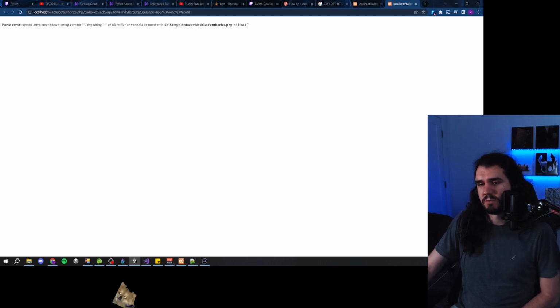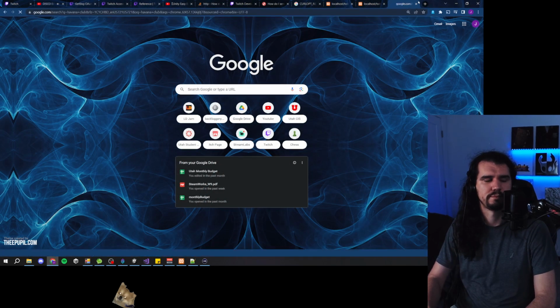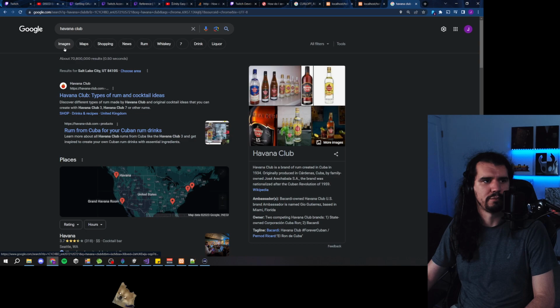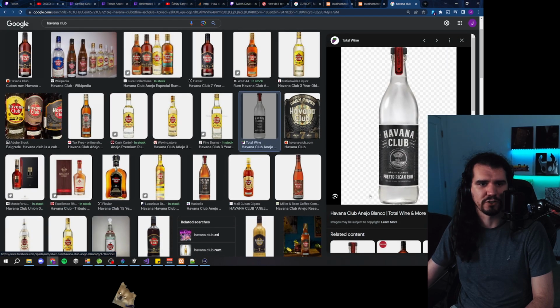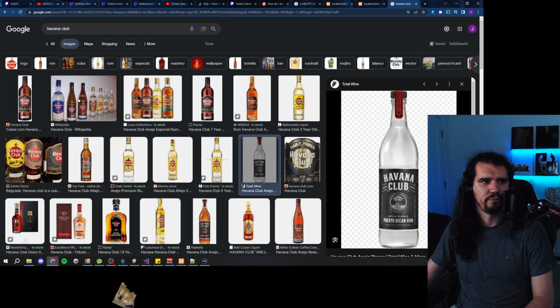My go-to out in San Francisco was a rum called Havana Club. I don't even know how nice it was, but is this what it was? No, this is what the bottle looked like. This stuff was pretty solid. But I have not been able to find it around here. Bacardi's fine, but Bacardi's like the Budweiser of rums, and the fact that, at least in the US, it's just everywhere. It's like the default.